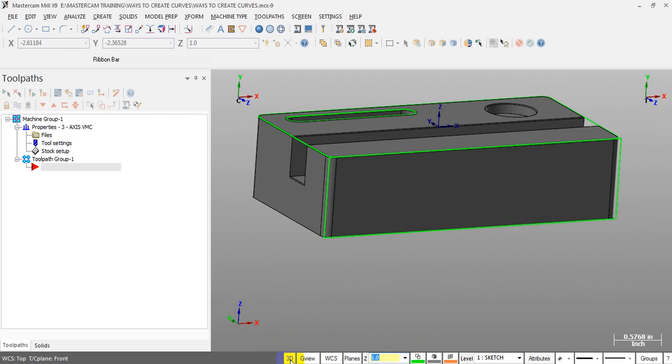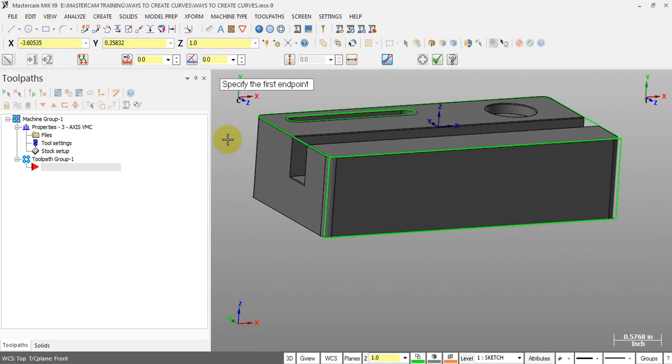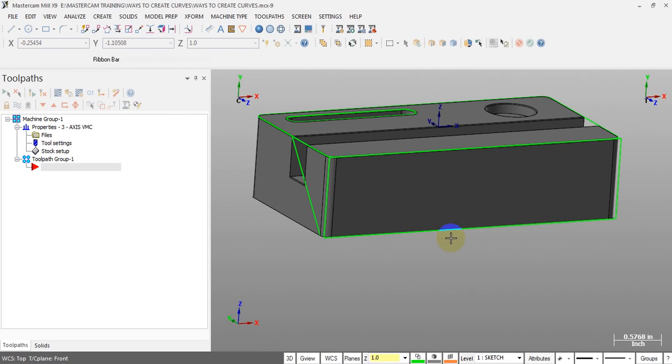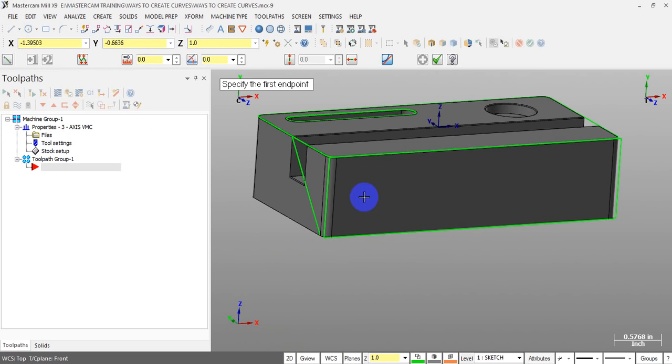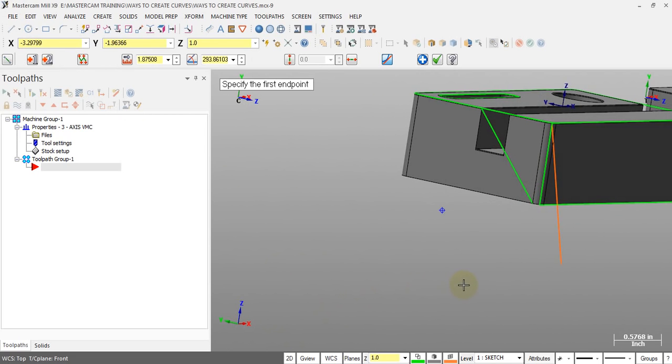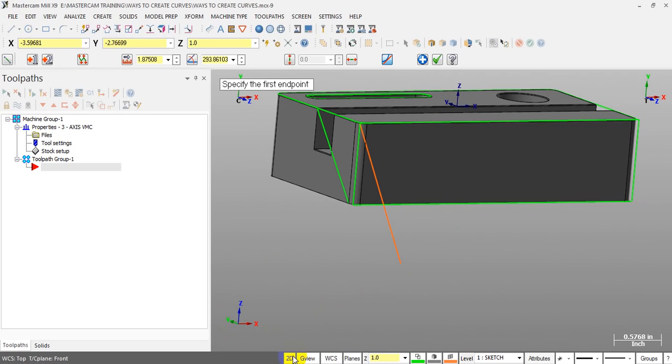If I go to the 3D, I can create a 3D curve like this. But in the 2D mode, I'm unable to do that. If you click on this, you can see like this. This is the 2D mode. It's different from the 3D.